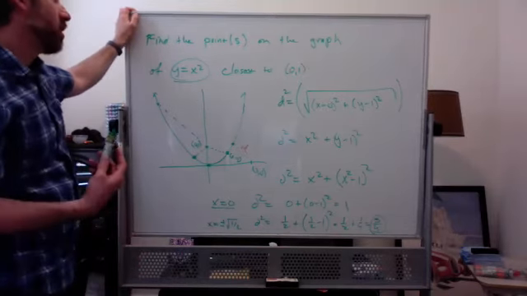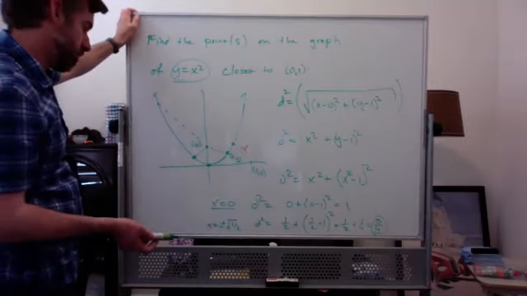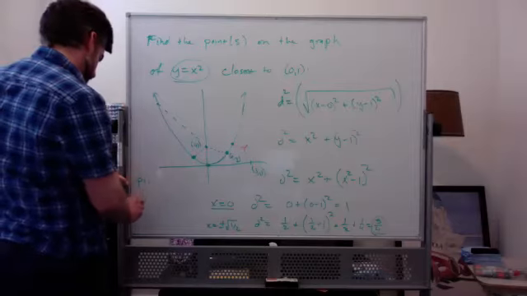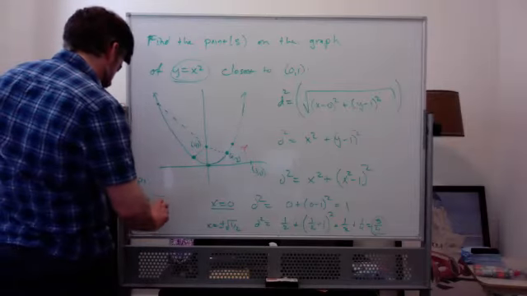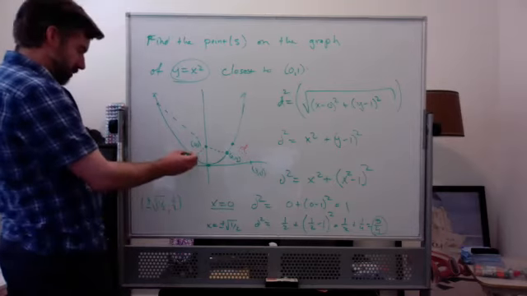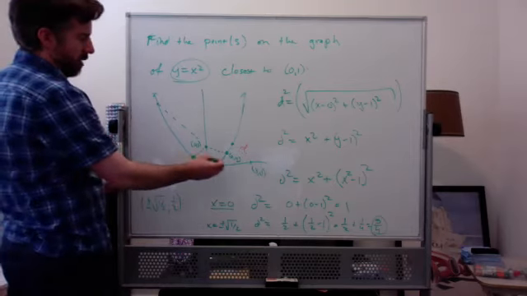It's kind of neat. So to find the points, we would say, okay, x is plus or minus square root of 1/2, and y is the square of that, which is just 1/2. So there's 2 points: negative square root of 1/2, comma 1/2, and positive square root of 1/2, comma 1/2.